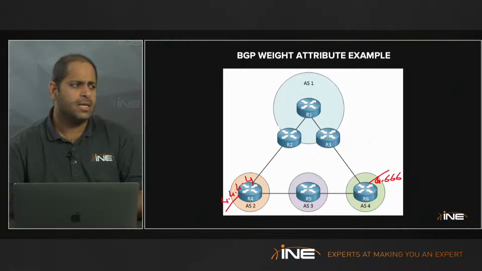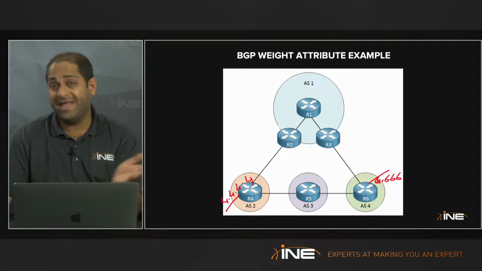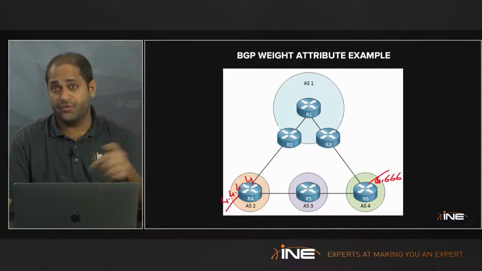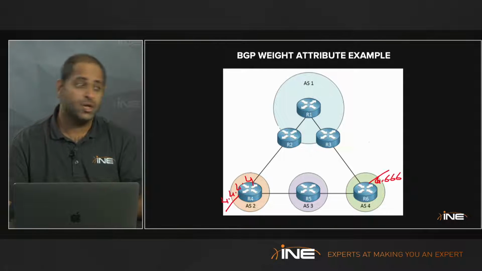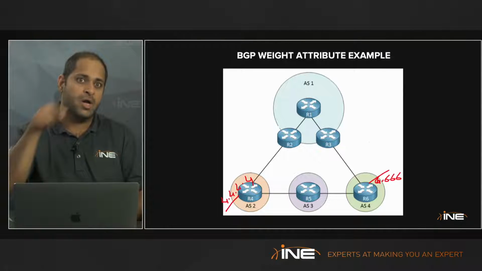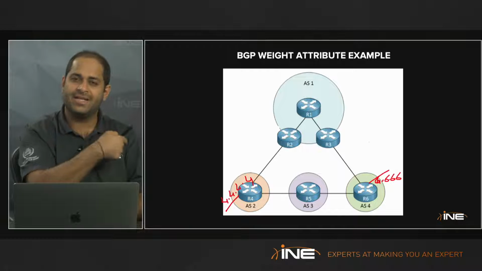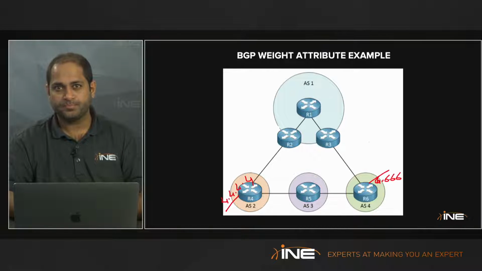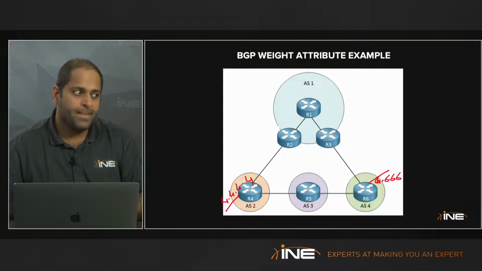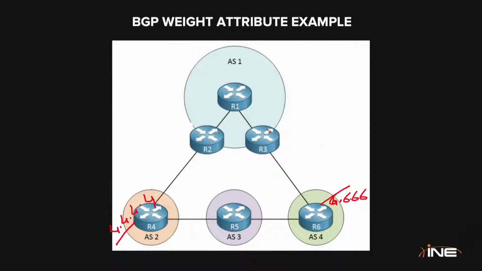So what if we want R2 to exit, not through the eBGP, but instead exit from R3 by transiting R1 and going to R4's loopback, and R3 to get to R6's loopback should go from R1 again towards R2 and exit out towards R4. So to achieve this, what we need to do is we would configure weight. We would use the most influential attribute at this point of time.